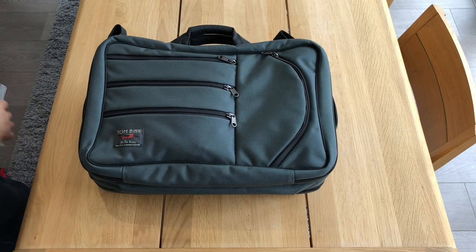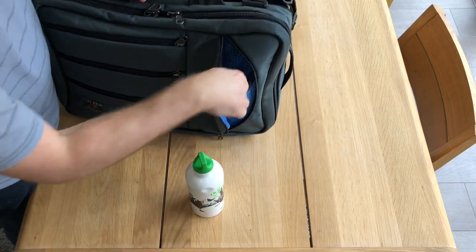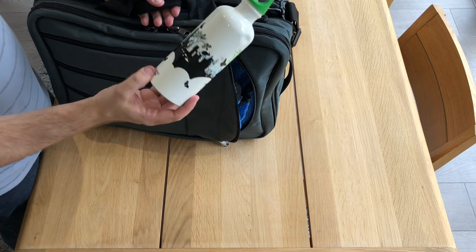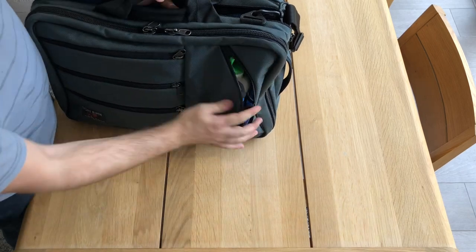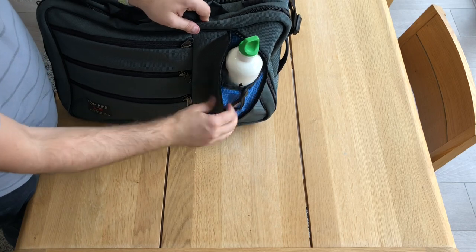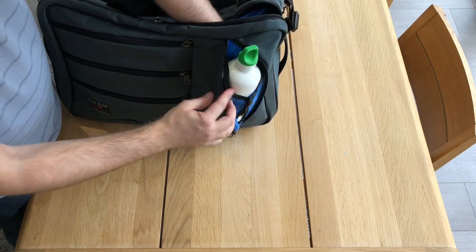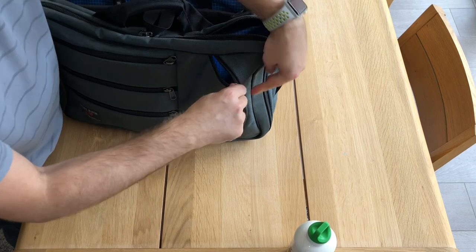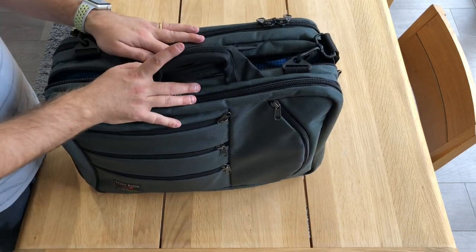The last piece I want to touch on is the water bottle pocket — it's a strange pocket with divided opinion on how useful it is. I don't often use it, but here's a SIG half-liter bottle which fits very easily in there and even zips up. Bigger bottles people tend to leave open and it still sticks out — that's okay. The only thing to watch for is if you've got a big pair of shoes, it gets really bulky and you probably won't want to use the water bottle at the same time.